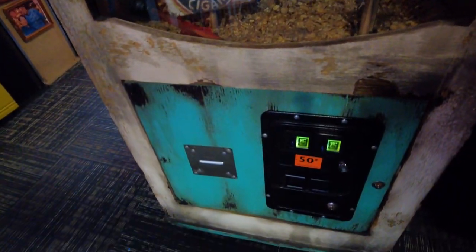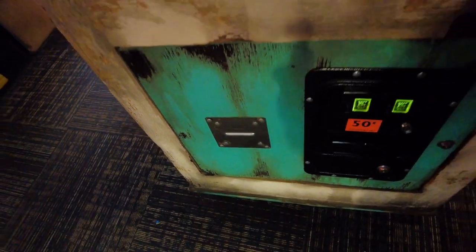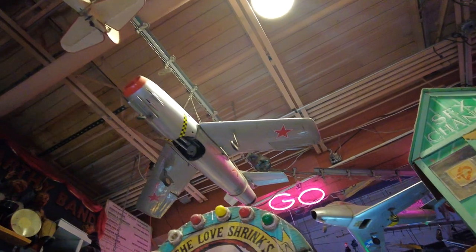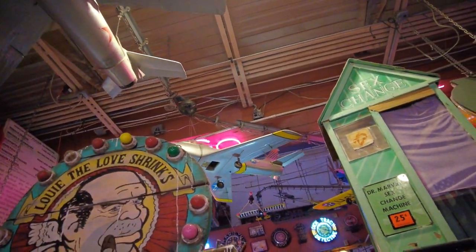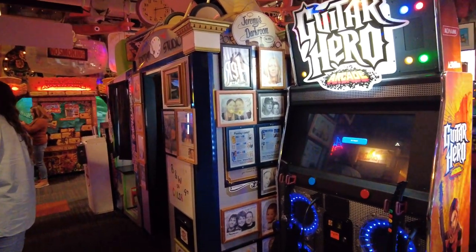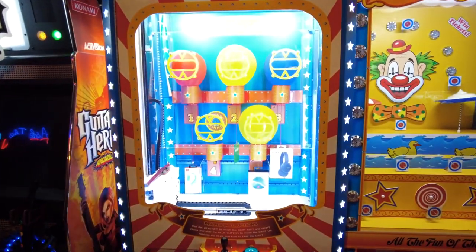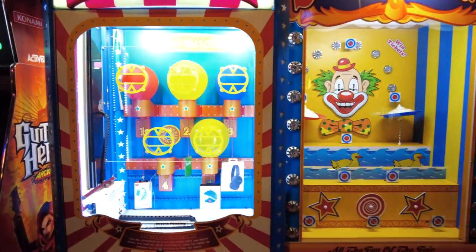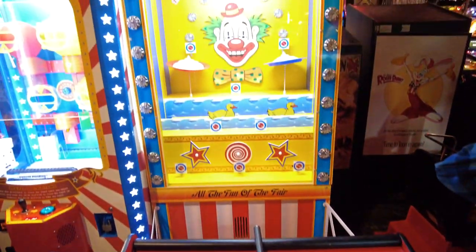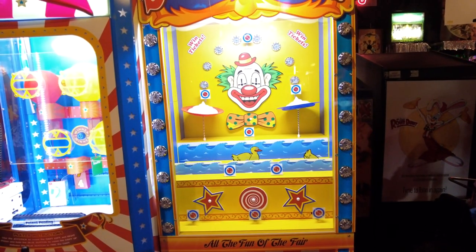All right, and again, I don't see a fortune coming out of the slot, so this one also may not be working completely. Maybe they're out of fortunes. And guys, I want to point out real quick, I'm in the second aisle, and here's the planes. They're going overhead. Somebody put a quarter in, and they're going around again. And right across in the same aisle, there's a couple of photo booths. There's a Guitar Hero, which we all know very well. And then there's these kind of arcade games over here where you can win different prizes. This one next to it happens to be like a shooting arcade game. Kind of set up like a carnival, and you have to shoot the ducks and the different things that are on there. It's kind of fun. Maybe we should try this out.